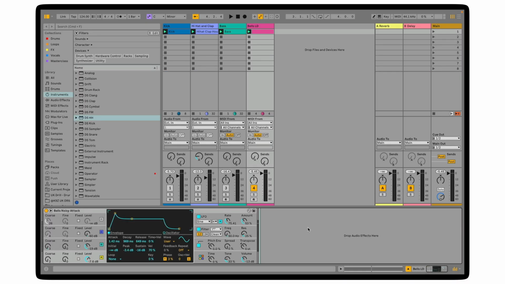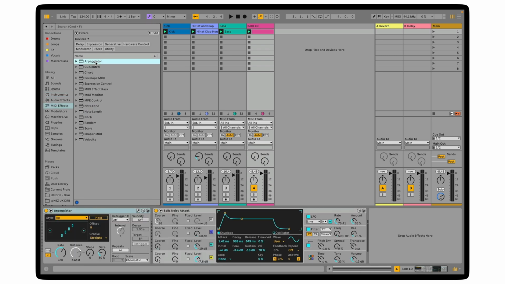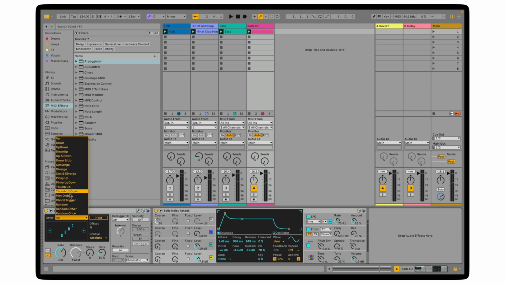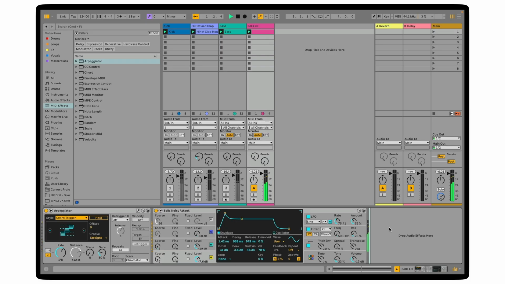And next up, I want to add in the arpeggiator. To do this, I come down to MIDI effects and I can see the arpeggiator right there. In its default mode, it's going to do what you'd expect from an arpeggiator and split the chords up into individual notes. But that's not what I want for this. What I want to do is use one of the new modes with Live 12, and this is the chord trigger. So let's come down here, turn on the chord trigger. And yeah, straight away what this will do is turn our single chords into a kind of rhythmic pulse. So already that's sounding more interesting, and I'm going to vary this even further.